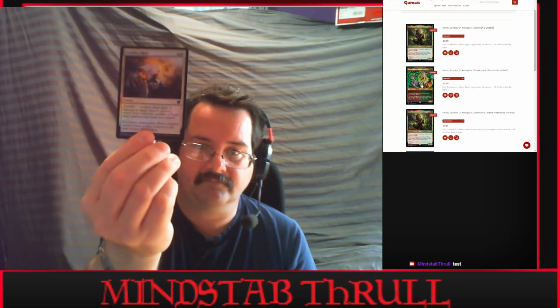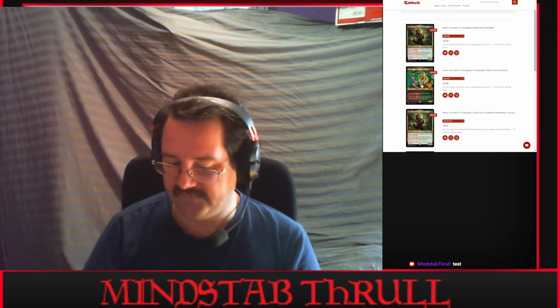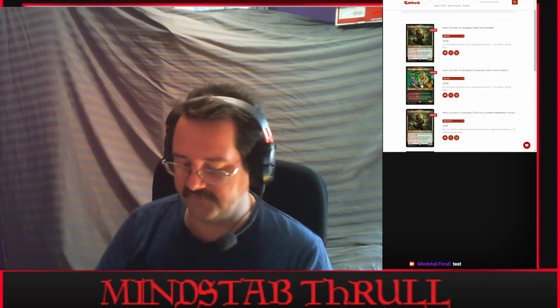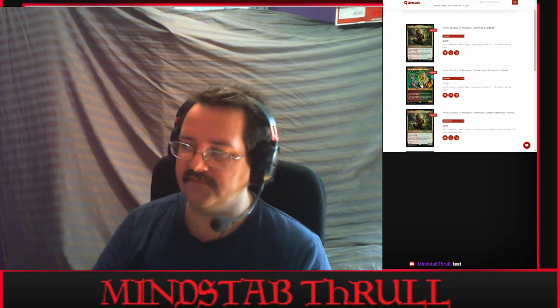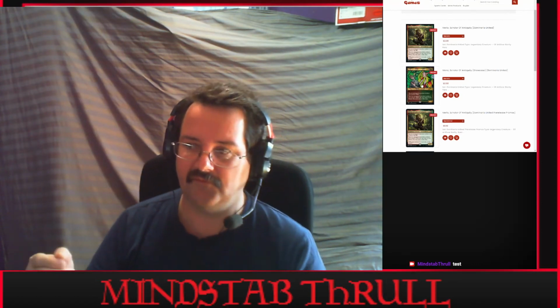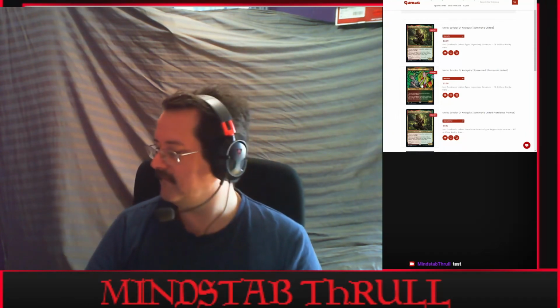Artillery Blast. Domain card. 1 white plus 1 other for an instant, deals damage to target tapped creature equal to 1 plus the number of basic land types you control. So it can deal anywhere from 2 to 6. It's always going to deal at least 2.